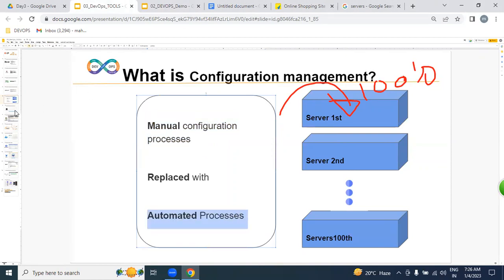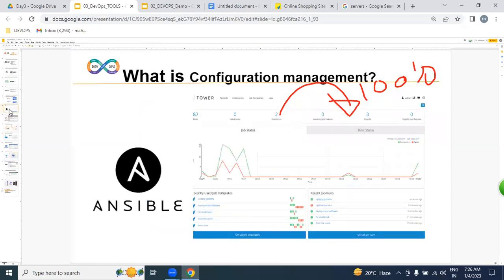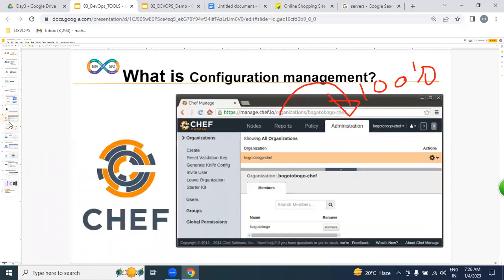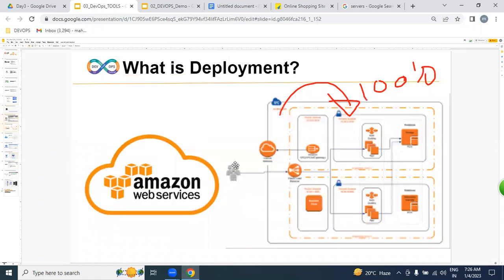This configuration management is supported by Ansible and Chef. But from where exactly can we get these hundreds of servers? From AWS, either physically, virtually, or through cloud. Which cloud? AWS. We are going to be getting hundreds of servers from AWS.